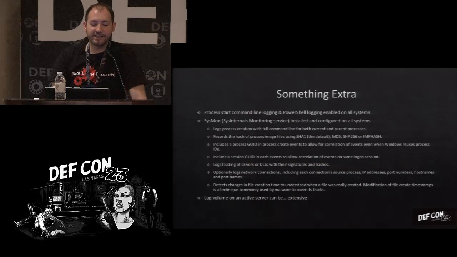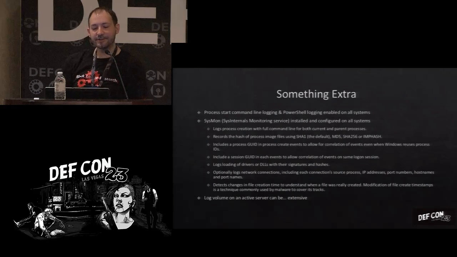And it includes a process GUID, so you can easily correlate between processes with the same name. Includes a session GUID, includes all the DLLs that are loaded, and it gives you hashes for all of the DLLs and for the executables. So if someone has Trojaned something with Backdoor Factory, you notice that the hash is different. You can even have it log all the network connections and do a full iptables type log.